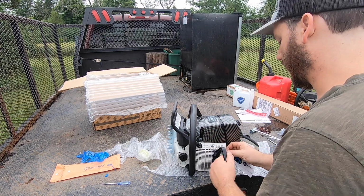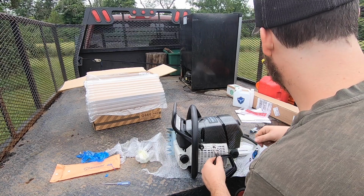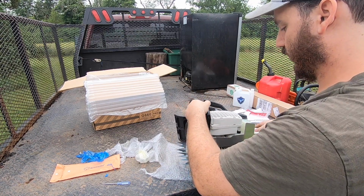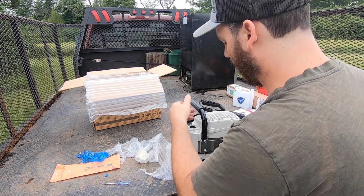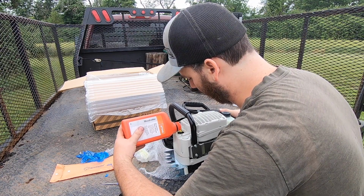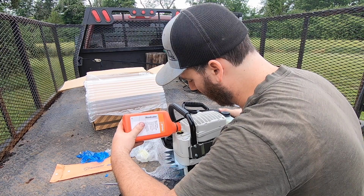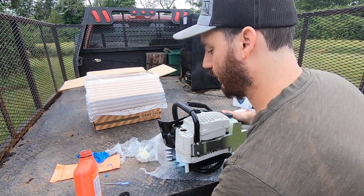So the power head is assembled. Let's put fuel and bar oil in it because I want to weigh this and see what it weighs as a power head, and then we'll weigh it with the bar. The weird thing is it smells like gas in the bar oil tank right out of the factory, so it's a little bit concerning, but no further questions on that.